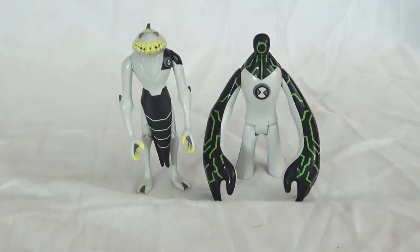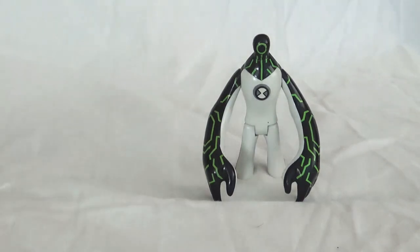So here is Ripjaws next to Upgrade. Really accurate, good scaling there, pretty accurate to the show. Honestly, I think that these four aliens that I'm reviewing in this video probably have the best scaling side by side than any other video I've done. All of them look really show accurate in terms of size and scaling. Probably just because there's not many outliers in this video, no one that's super small like Grey Matter, or anyone that's huge like Four Arms. All the aliens I'm reviewing in this video are kind of average height in terms of Ben's aliens, so the scaling on these is really nice, looks pretty good. So let's get on into reviewing Upgrade.